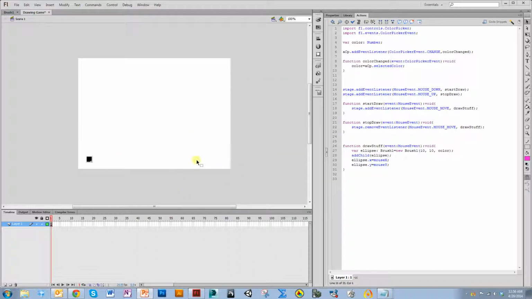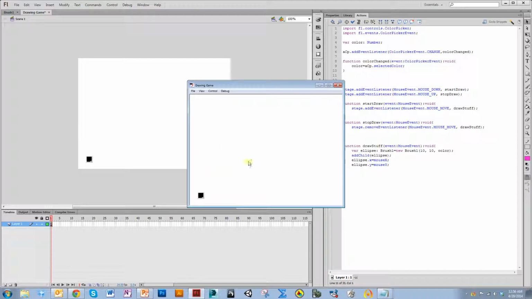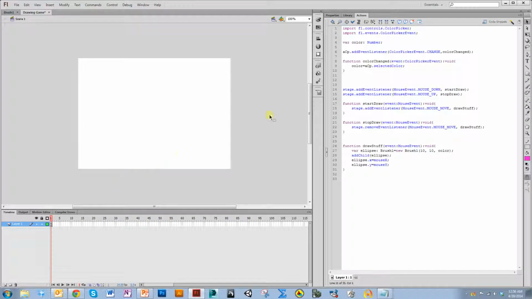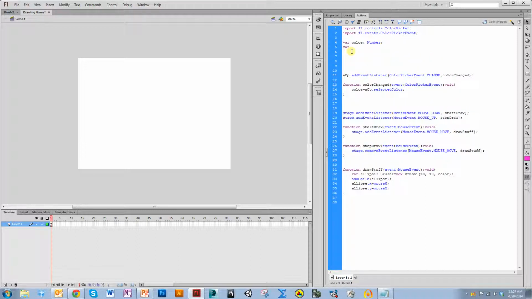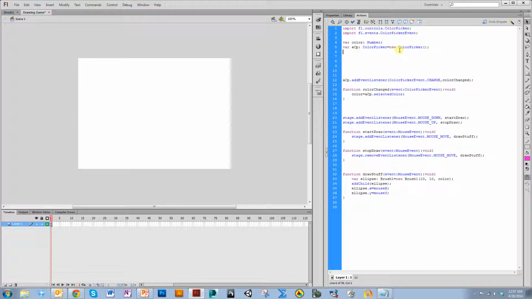So the way I'm going to fix the ability to draw over my color picker and not be able to select it really anymore is I'm actually going to delete it off the stage, and instead of specifically adding the instance by dragging and dropping it on the stage, I'm going to create it the same way I created the instance of the ellipse. Okay, so up here I'm going to do var ACP, so I'm going to use the same instance name, so that way I don't have to change the code right here. It's a color picker, and it's a new one. Okay, I'm going to add it to the stage. Okay, so I created one and I just added it to the stage.